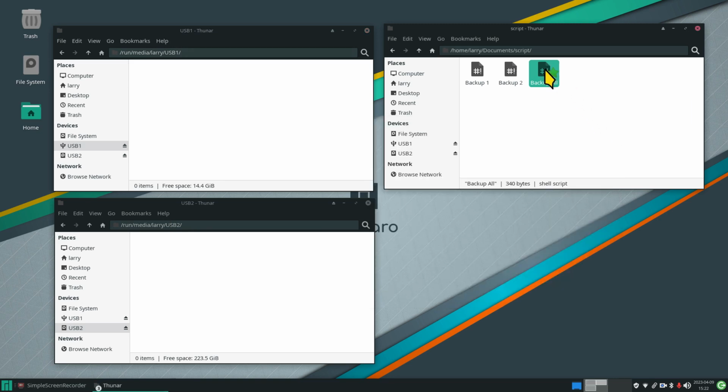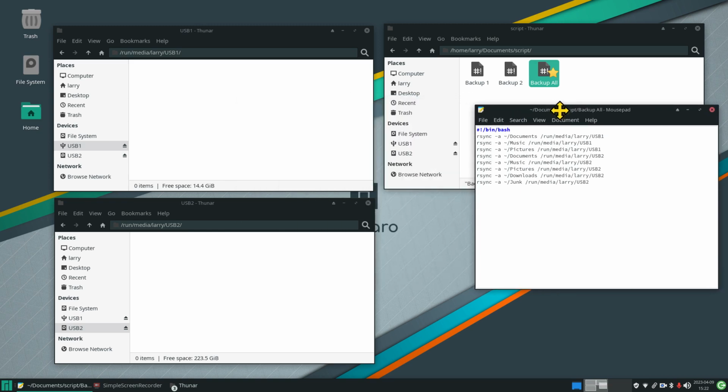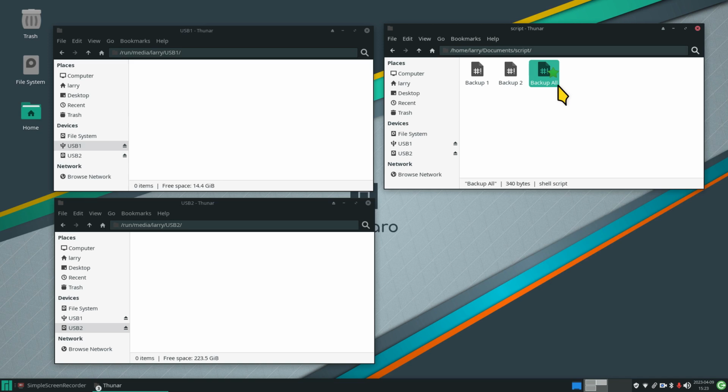And this one here is multiple lines. Multiple folders going to multiple devices. In other words, documents, music, pictures going to USB 1, and then documents, music, pictures, downloads, and junk going over to USB 2. So I'm going to create this a little bit later, but more importantly, I'm going to first execute or run these scripts, or actually just this one first. This is just a simple explanation of what these are. I started with this and made copies, and then I added some extra lines. That's all I did in here.